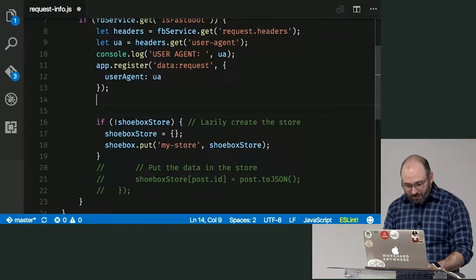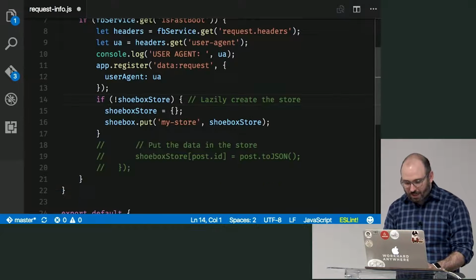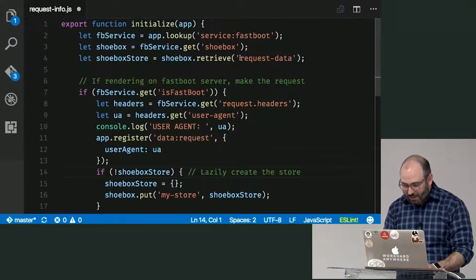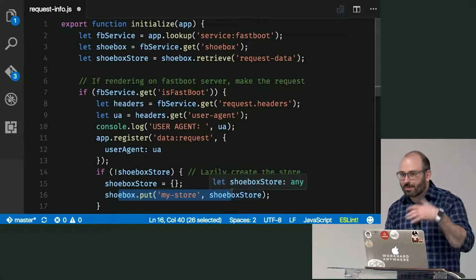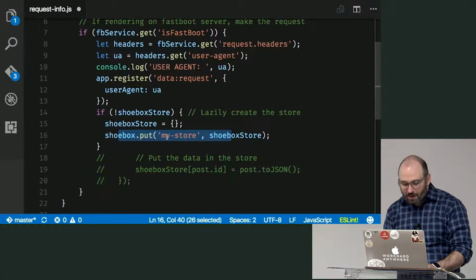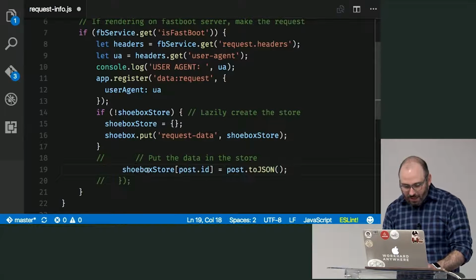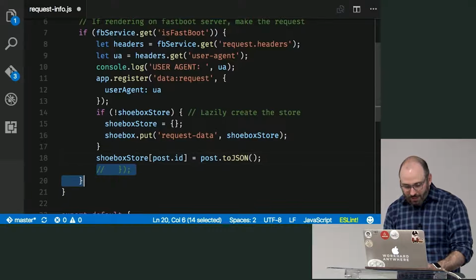So this will be like the first thing that we've put into our request data shoebox store. And I'm going to make sure that when I put this empty shoebox store in, when I'm creating an empty one on the fly, I'm giving it the same name. And then the last step here is going to be to write it to the store.